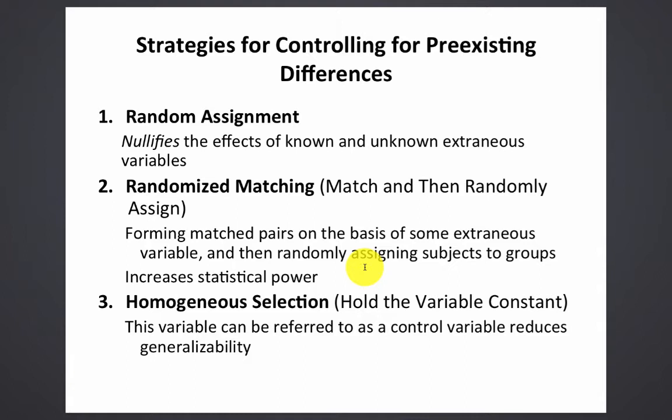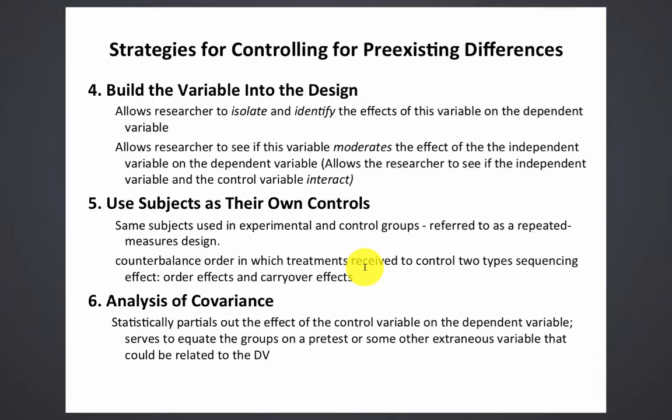The third strategy is to use homogeneous selection, and this is just to hold the variable constant. So rather than study highly experienced and highly inexperienced people, you would pre-select your sample based on how much experience they have. So you're only dealing with students who have a lot of prior practical experience, for example, to take part in your study. You would leave out the people who don't have any experience, and therefore you can definitely say, once you randomly assign that selected group of people to the treatment and the control, that they're going to be equivalent on that variable. You can also build the variable into your design, and so you can measure it and then use an analytic technique or compare your experimental groups across that additional variable.